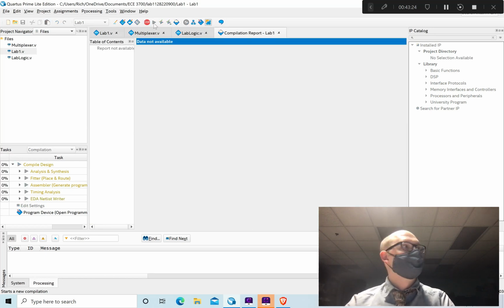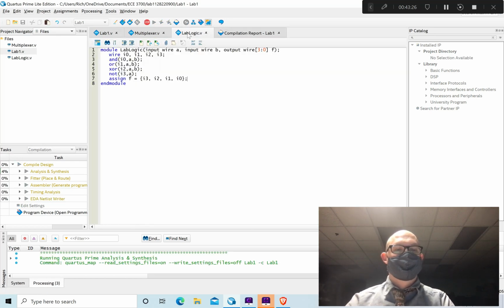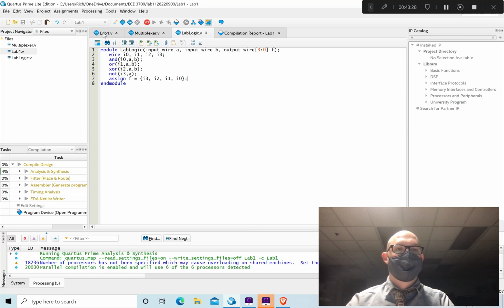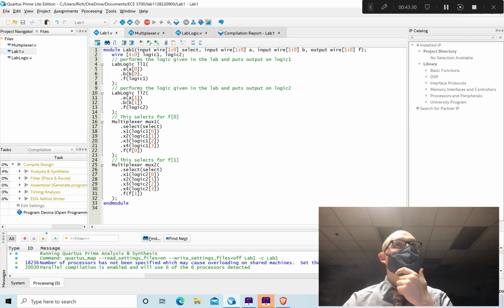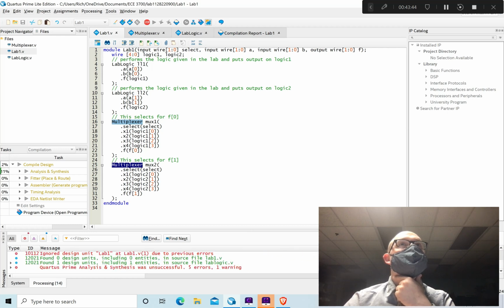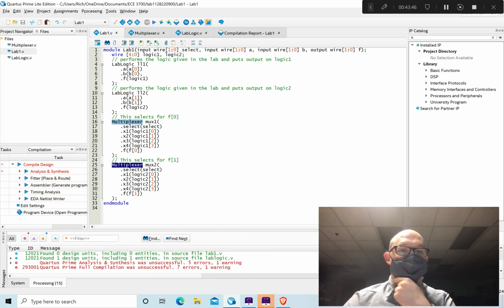Show you what you gotta do over here. Oh, sure. Let's go back to that while that's compiling. I can look at on Lab1 module. Yeah. So, if this is a multiplexer, right? You're supposed to simulate a multiplexer? Yeah. Well, we have 2 multiplexers here. But if it has 4 inputs, shouldn't it have 2 switches? It does have 2 switches. Select is a 1:0 vector.